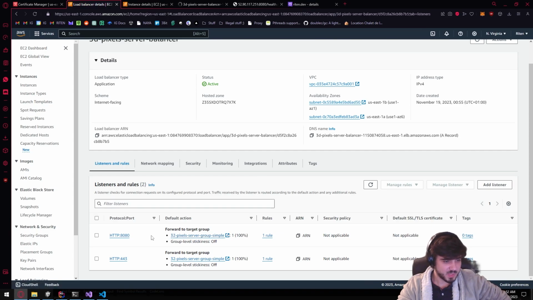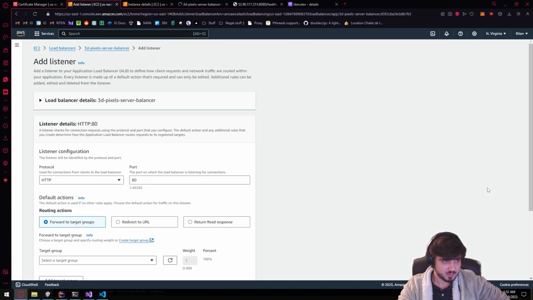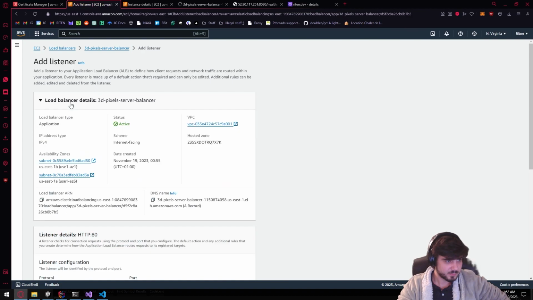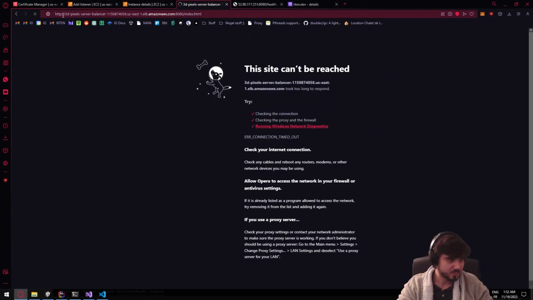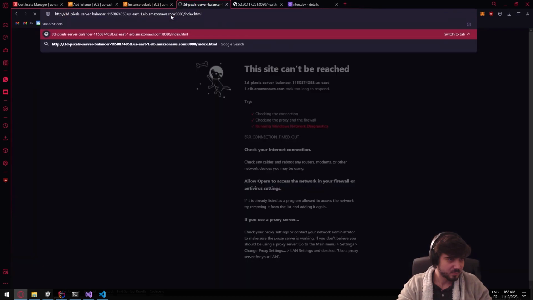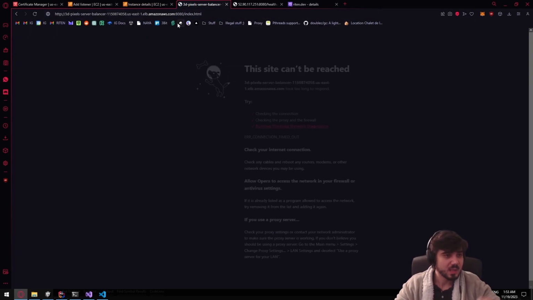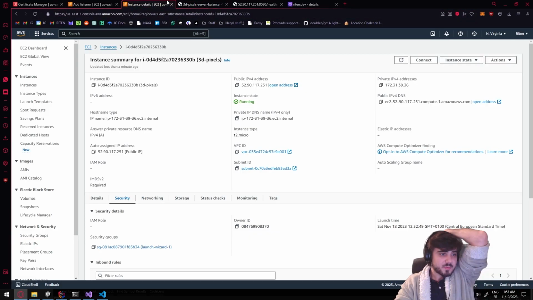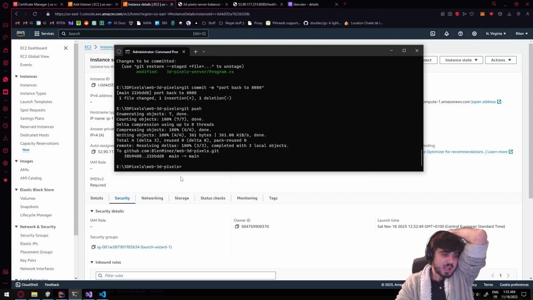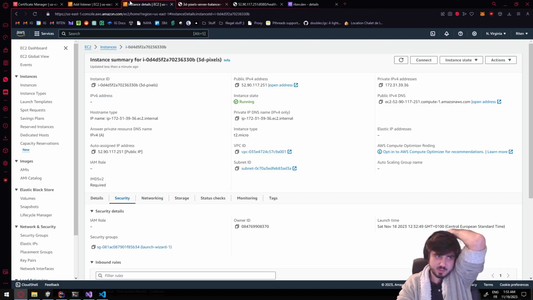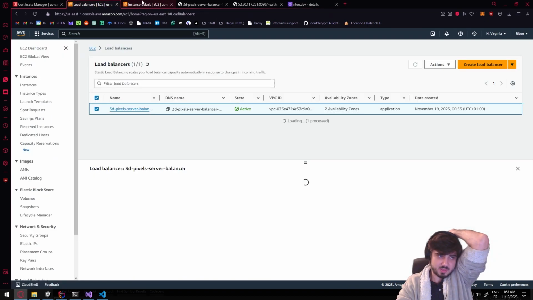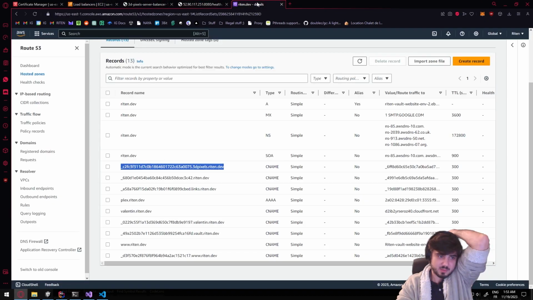I'm not using path-based routing. What on earth? How am I supposed to do this? The load balancer, it's closed everything else.